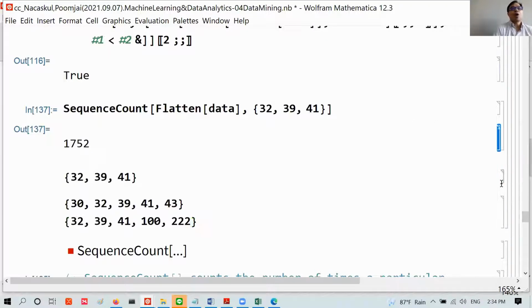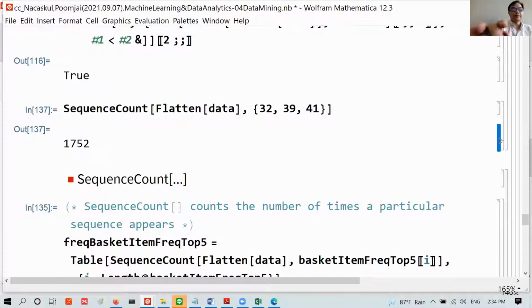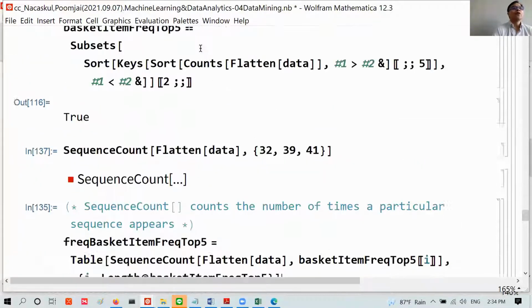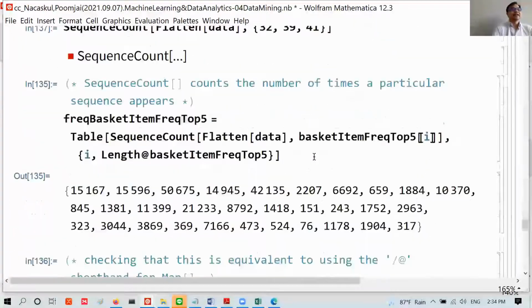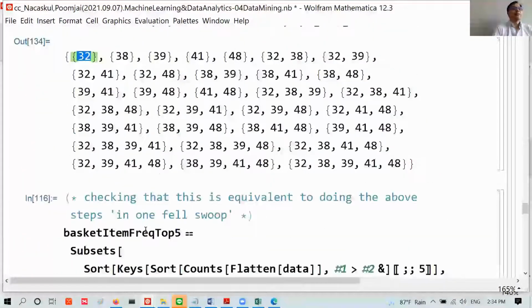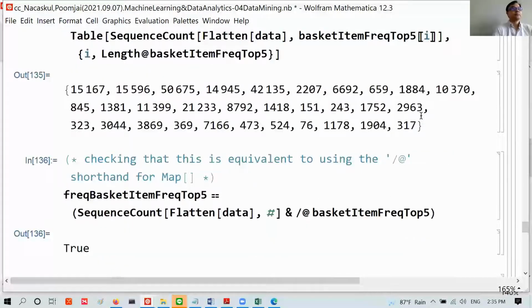Okay. Now, all I'm doing here, and you can check this, is making a table for all this. So this thing, 32, appears how many times? This many times.